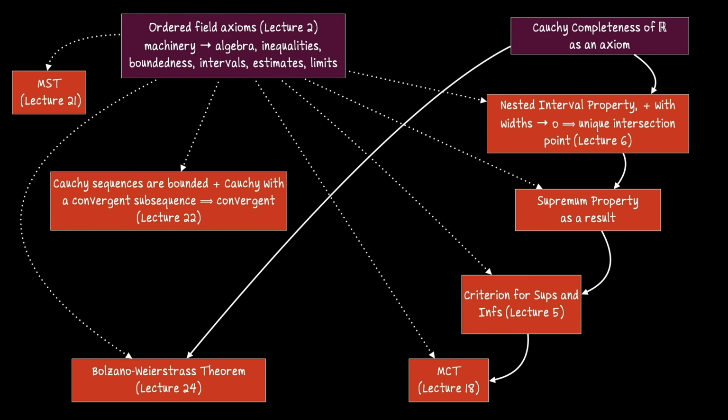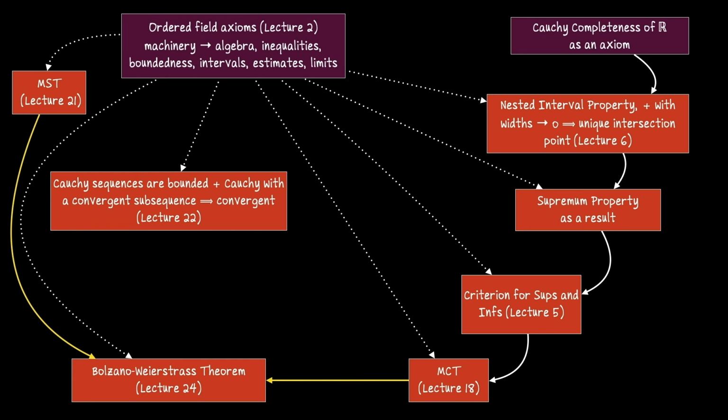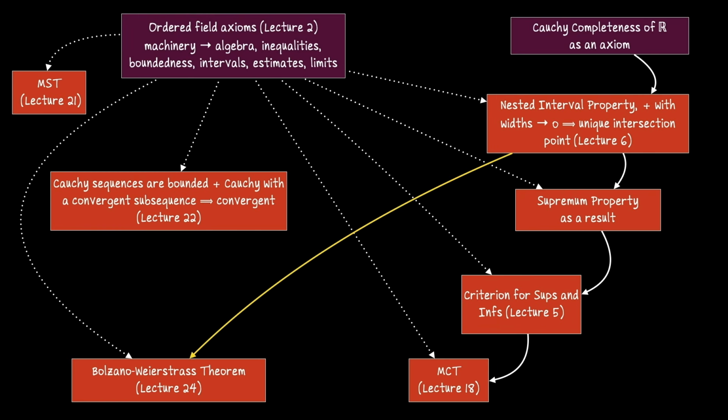And then for this axiomatic structure, you could also come up with other alternative paths. For example, instead of proving Bolzano-Weierstrass on day 2 as a consequence of the Cauchy completeness of real numbers, you could do the same proof that we've already done together and show that Bolzano-Weierstrass follows with a combination of the MST and the MCT. Same proof as before. Similarly, you could take alternative proof number 2 and build up Bolzano-Weierstrass from the nested interval property. I think in this chart that's a little bit silly compared to going directly from Cauchy completeness, but it would work.